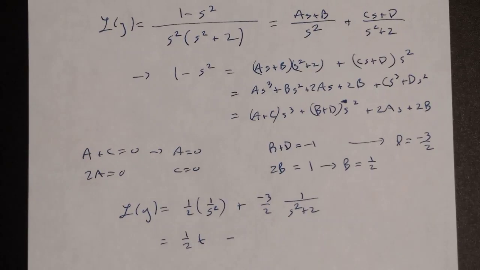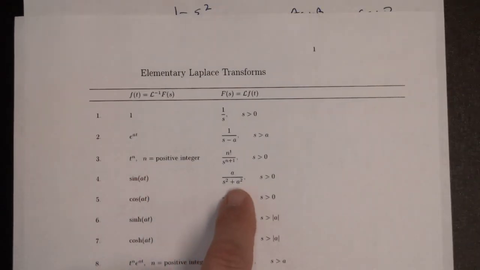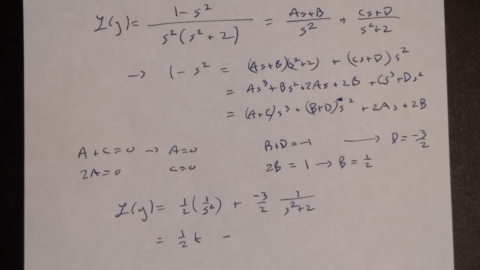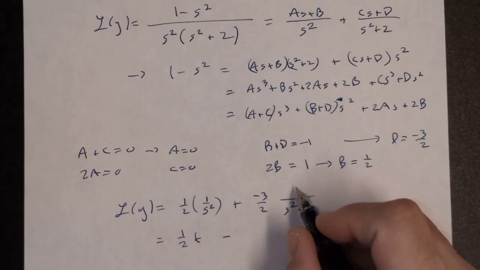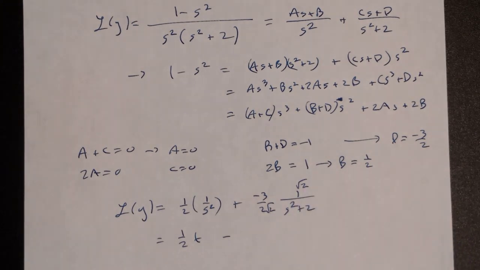minus, all right, wait a minute, s squared plus 2 on the bottom. It's either sine or cosine. So I flip back here and I look at sine and cosine, and the s squared plus a squared, when it's an s on the top, is cosine. There was no s, so it's this one, but that needs an a on the top. I'll have an a. I'll have a 1. So in order for me to do this properly, there really should be a square root of 2 up here. And if I need a square root of 2 up here, I need one on the bottom as well.